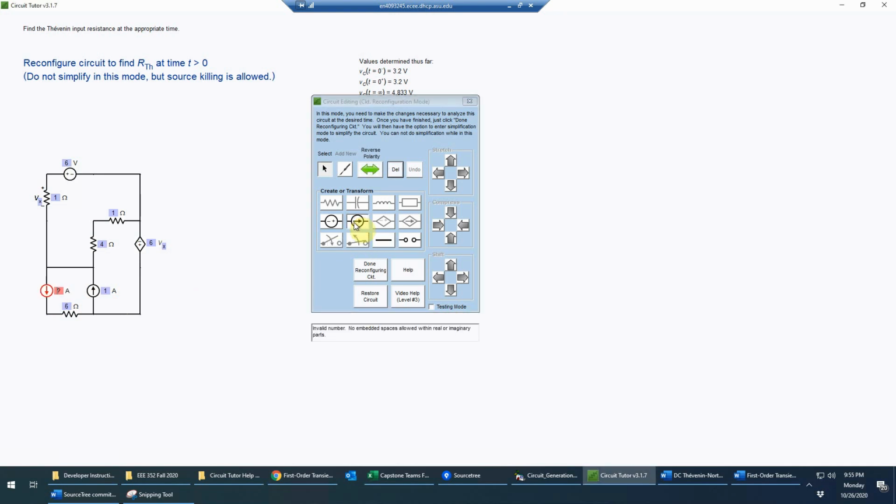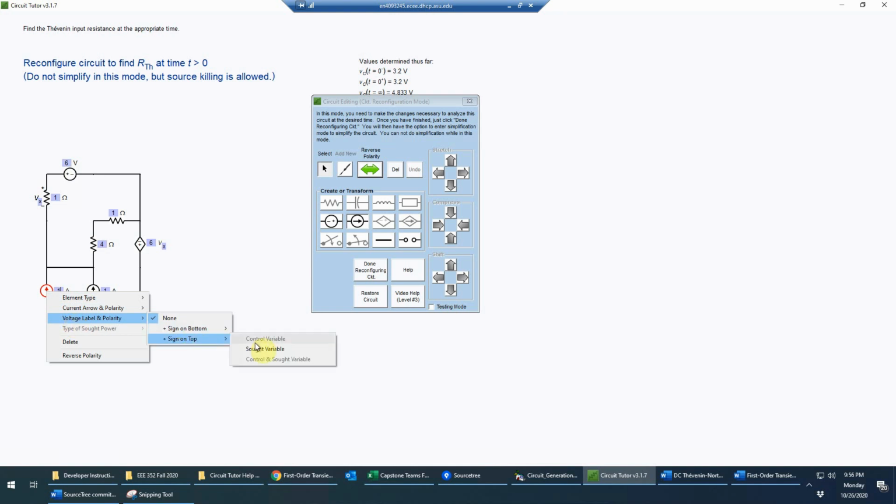So let's do that. And I'm going to reverse the polarity to point up. Actually, it doesn't matter which way I point it, but I'll just feel like doing it that way, so I will. And I give it an arbitrary value. Since it's just a test source, it may as well be 1 amp to make the math easy. And then again, I'm using this kind of like a multimeter. So by forcing a known current, then I can measure its voltage. So to do that, I put a sensing variable on there, and I want the positive side on the top. That's necessary so that I'll measure the correct resistance, dividing the voltage by the current. So I want to be sure that I'm using the active sign convention here for the source, where the current comes out of the positive side.